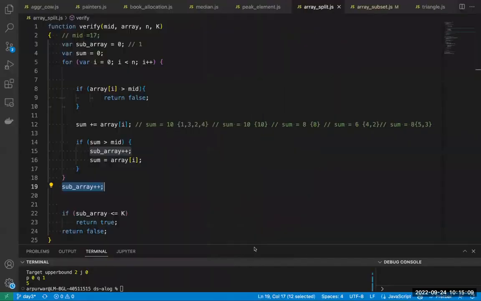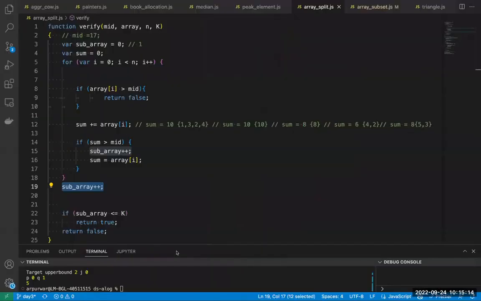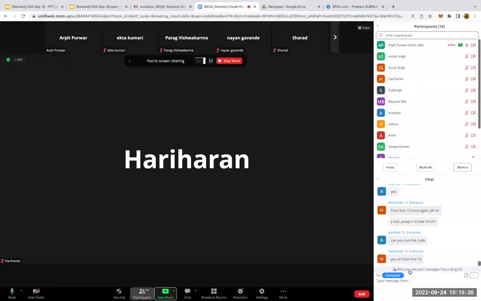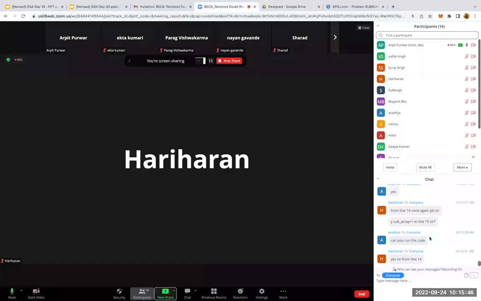Understood, Hariharan? Why we are doing the sub-array plus plus at the end? Because you can see with the example I already showed you, the fourth segment has been created here. This is the first segment, second, third and fourth, correct? But there is no element in the fourth segment right now, though the fourth segment has already happened. And we can reduce it. If we start from sub-array equal to 1, it means we are saying that whatever element we are trying to add is going to be in this first segment. Then we do not need this sub-array plus plus part. Got it? That's the reason we are doing that.